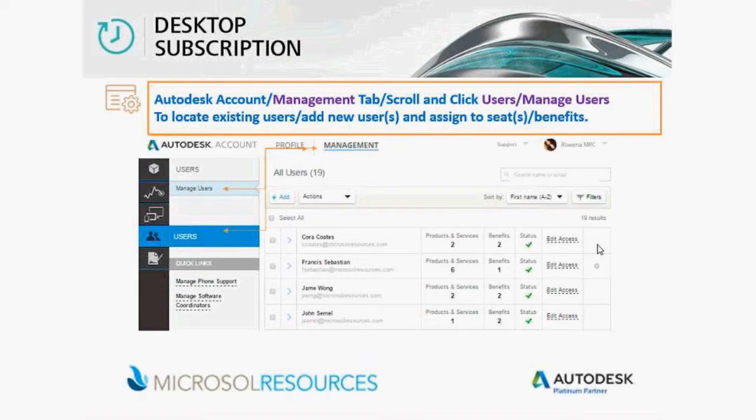I want to point out here, if you are reassigning Autodesk Desktop Subscription, which probably will happen here and there, do not just delete the user. Let's say my colleague here, Cora Coates, has a seat of desktop subscription that she should no longer have. I'm not going to delete her. I am going to edit her access and remove these benefits, which I'll show you in another slide, before I delete her. Because if you delete her first, the seat may go missing in action, and then we have to call Autodesk or try and figure out how to get it back. So, we should avoid that if possible by first removing access to desktop subscription licenses before deleting the user.